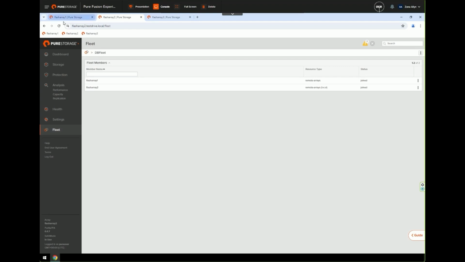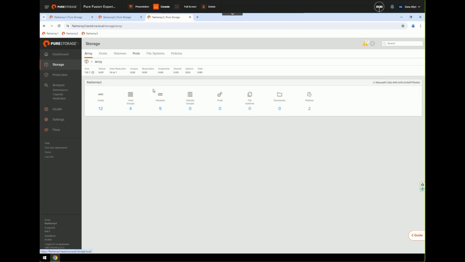If I go back through here, depending on the refresh cycle, I could just pop that up if I want. I'll see that all 3 flash arrays are now fleet members in this one fleet. Biggest change there, a simple operation to get them all into one fleet. And now from any one of these flash arrays, one of these nodes, I can start to do provisioning.